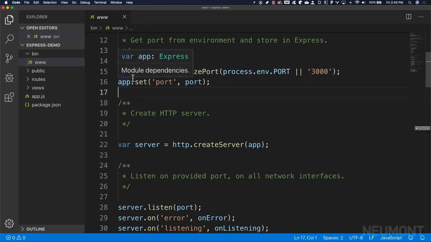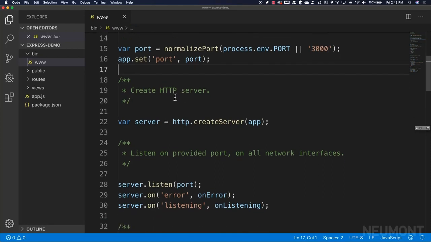But really, if you think back to our discussion about Express on our computer and how it talks to the network card and listens on a particular port for HTTP traffic, this is where we're defining that port. And in that video, you saw that we either use port 80, port 8080, port 8888, or port 3000. Those are common ones that we use.